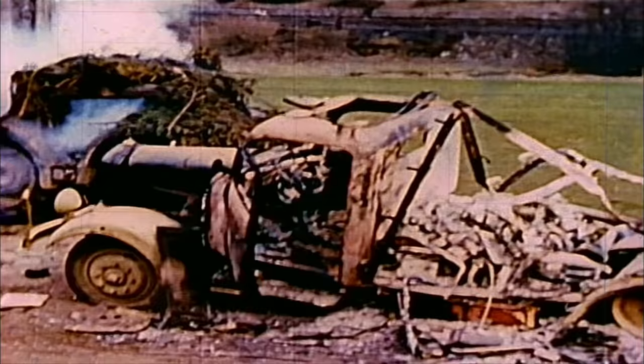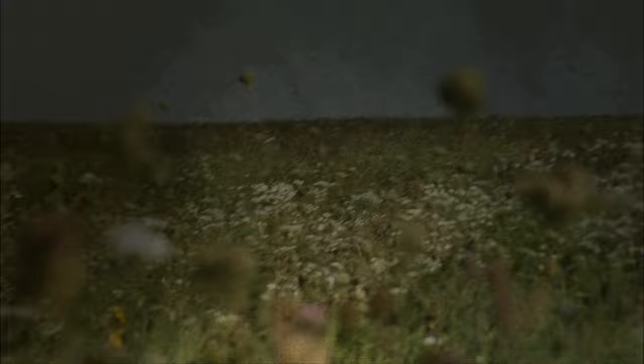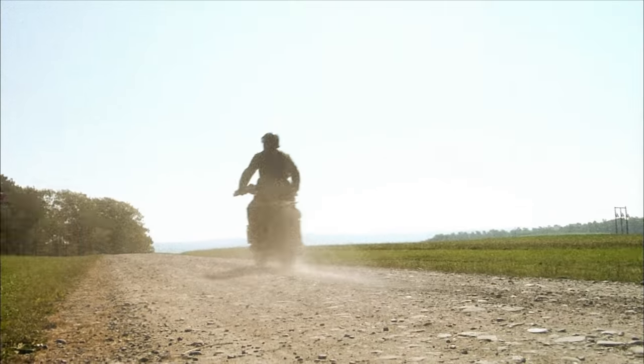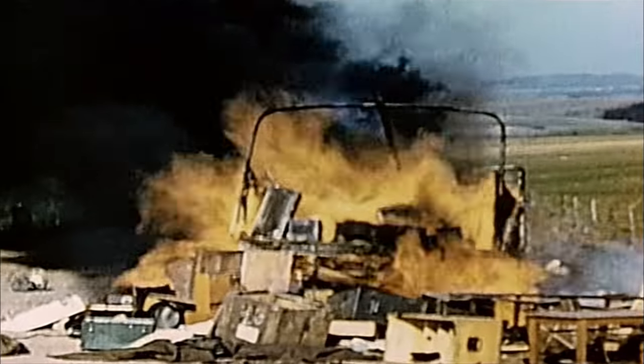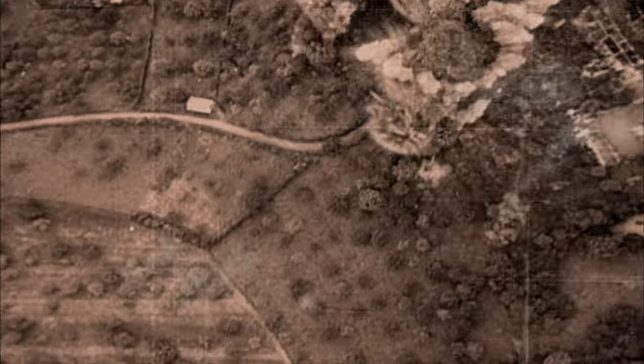Sickened by the slaughter, some even cheer the enemy onward. 'He was jamming on a motorcycle, and everybody and his brother was shooting a machine gun at him. You could see the bullets hitting behind him. We were like, come on, move it — we want him to get away.' The devastation rages for hours. The road becomes blocked with the wreckage of burning vehicles and German corpses. The deafening explosions are a vivid reminder of another day, four weeks earlier, when the ground shook and Hitler's plans began to unravel.